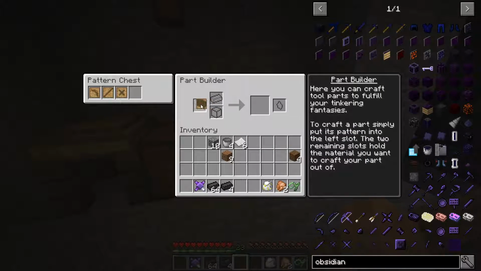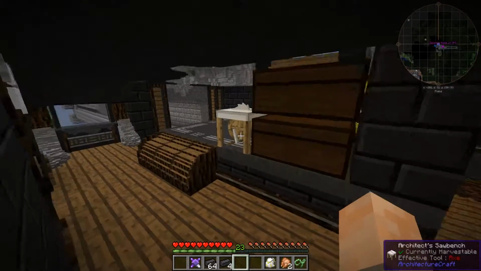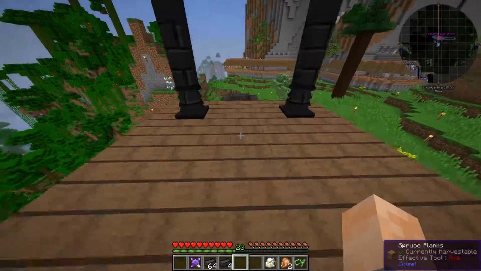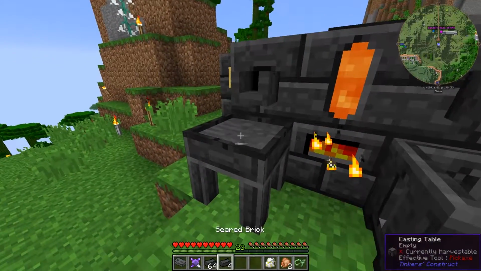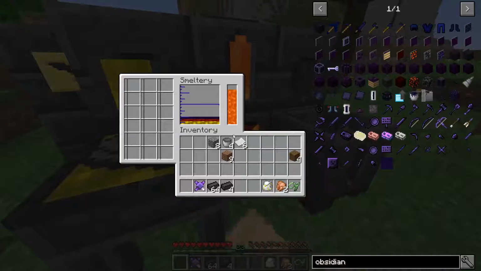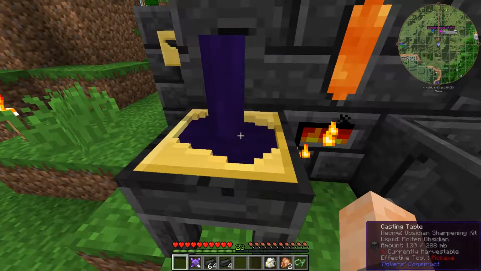We'll go over here, and we'll put in, it took 2 stone, which is fine, and then we're going to go over here, and we're going to make a cast while that obsidian smelts. Oh, looks like it's melted. Awesome. Okay, so let's put the sharpening kit here. And then we'll put the gold on the bottom, make a cast for it. Once the gold is finished pouring, we'll put the obsidian on the bottom. And then that will be done, and we can put the obsidian into here.